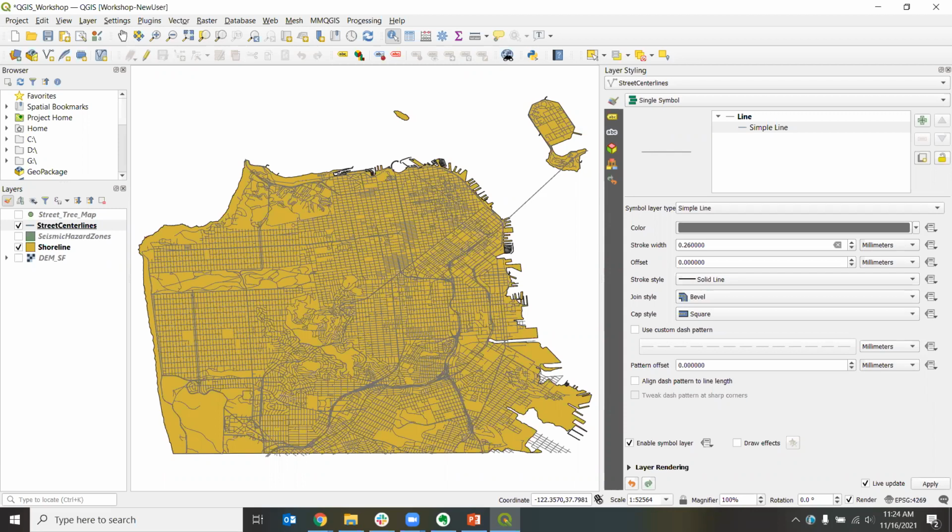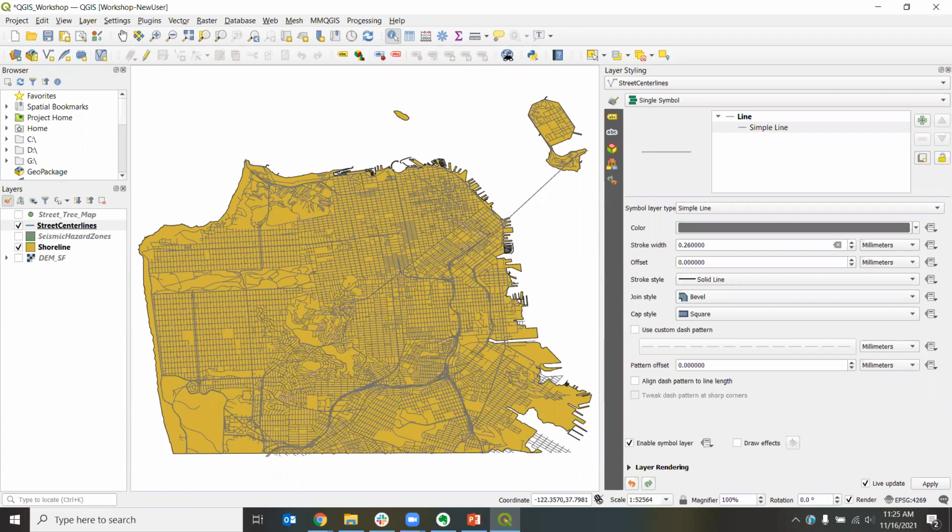So the data that we have represented, it's not just lines, right? We actually have information about these streets and other entities that we have in our data set. Vector data, so points, lines, and polygons, are typically made up of 2 parts. You have the geometry, so the shape of it, whether it's a line or a point or a polygon, and that includes the location. So what shape is it and where is it? And then the other part of that is the attribute information, which is information about each of those entities.